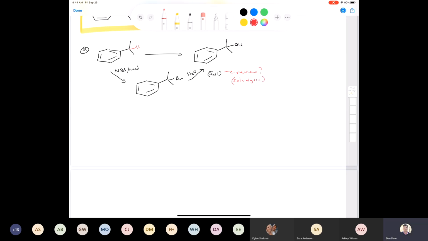Okay, there we go. Let's take a look at another one. So this is 7.18 B. Maybe I should have started with the easier ones if you're that tired. Anyhow, up above, what if we wanted to take ethyl benzene? There's ethyl benzene, and we just want to make styrene. Maybe these questions are a little easier. Who's got an idea for a first step? And Eric is going to provide the second step.